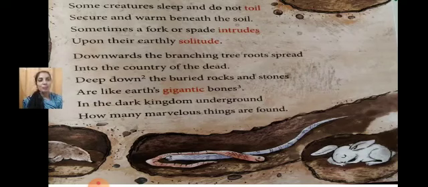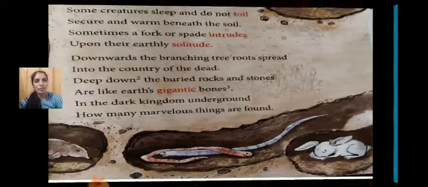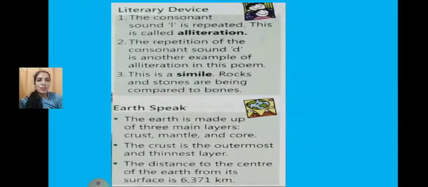Okay, children. I hope that you will write down the rhyming words which we have found in the poem, as well as go for the extra words also which you feel hard, along with the words which are given. So children, let's talk about some literary devices used here. Literary device means the poet uses some things to decorate the poem, or to make it more impressive or more beautiful or more understandable.